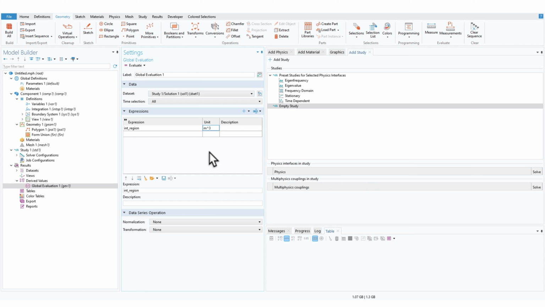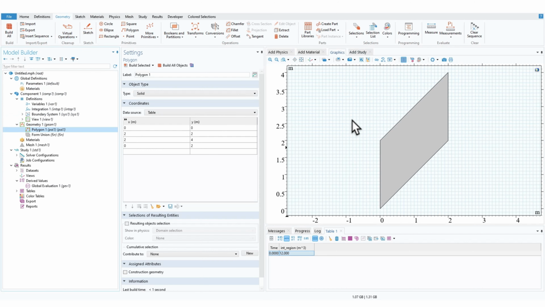It is meter cube simply because we have the dx, dy and the x plus y. So it is basically 3 distance units. That is why it is m cube. Now if I click on evaluate, it should show us the value. As you can see, the integral value is 12.00. It is the same as the value that we got from the integral that we calculated manually of this same design.